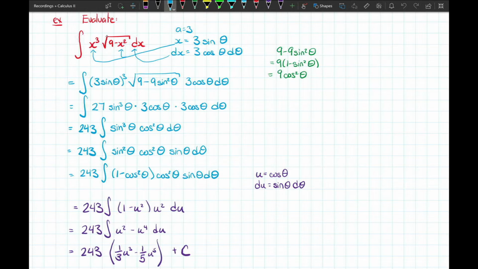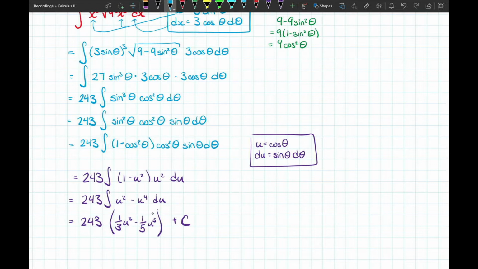Especially since we'll probably be expecting roots in our final answer, let's see if we can work our way backwards. It's important to highlight these two substitutions that we've done here so that we know exactly what we're going to be using to reverse the process. Starting off with reversing our last substitution, it's very easy: we took an expression involving the variable theta and replaced it with u, so now we take u and replace it with an expression involving theta. That's a simple way to substitute back.